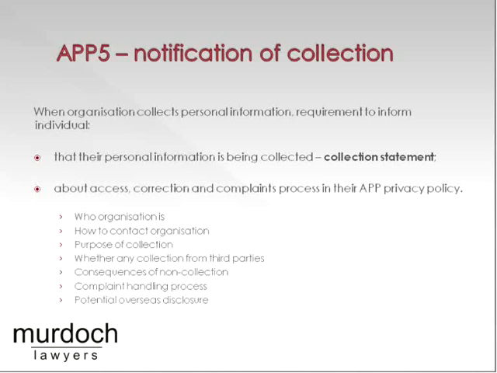APP5 deals with the notification of collection. So where organisations collect personal information, there's a requirement to inform the individual that their personal information is being collected, and that's commonly referred to as the collection statement. The collection statement will also need to have details about how that individual can access, correct, and complain. That information is in the APP privacy policy.